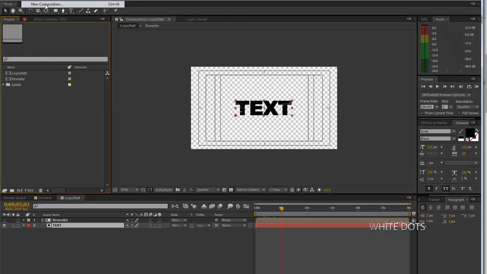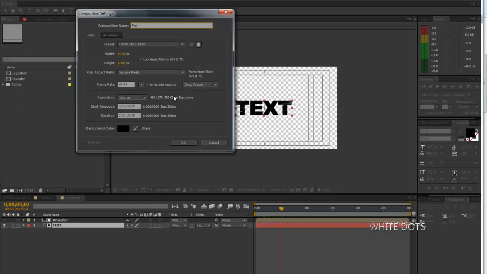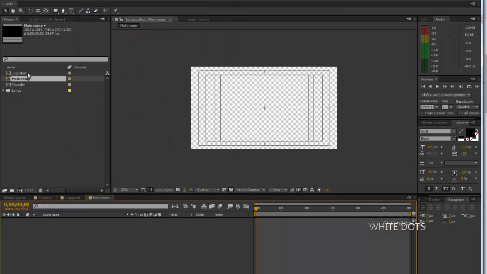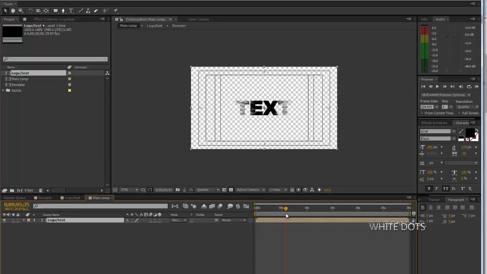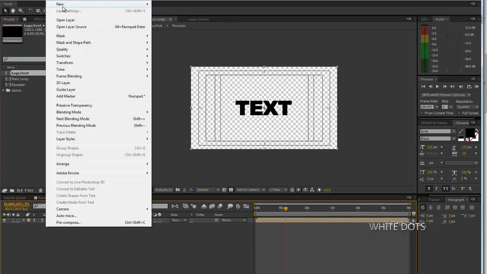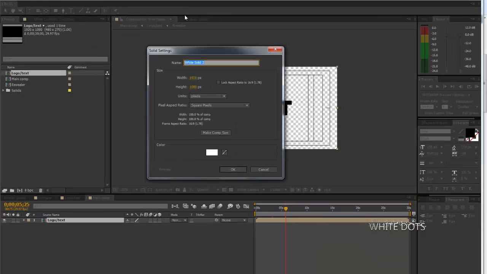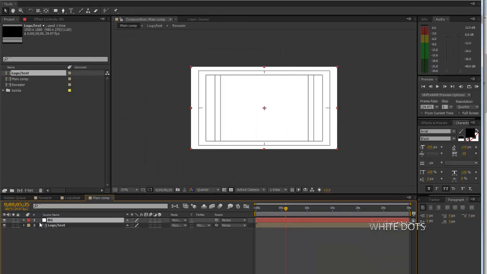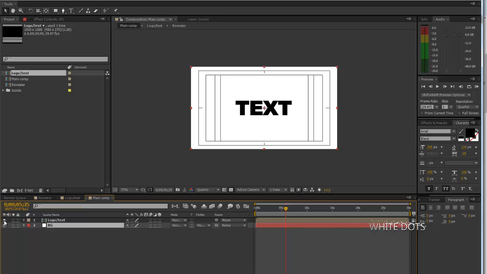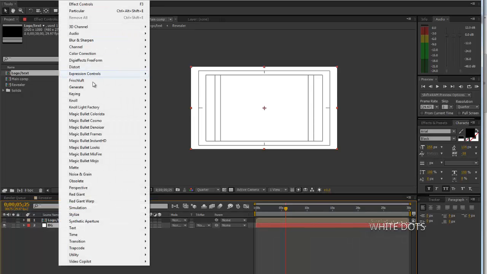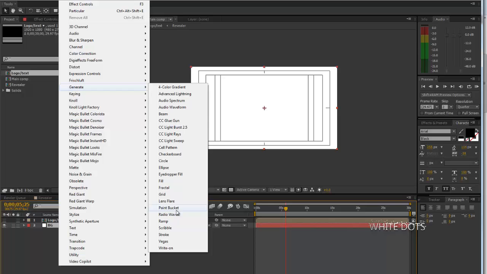Okay, let's start our main composition now. Through the logo text, we need some background. Let's hide the text for a while. Generate background.